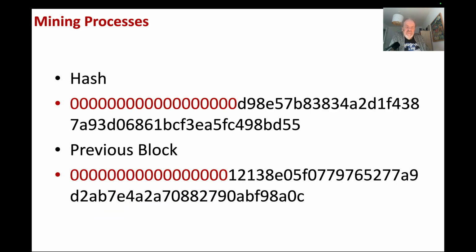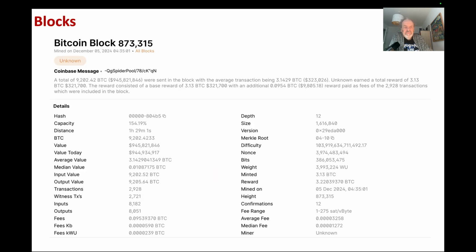Okay, and the way it works is that we actually define the number of zeros that are required in the hash. So the miners must find the nonce value such that when we're creating the hash, there will be a certain number of zeros at the start. So each of these miners will race to be able to find the hash value that works with the required nonce value. Okay, so there's one example here of a block.